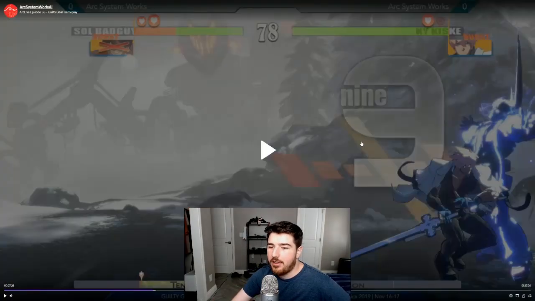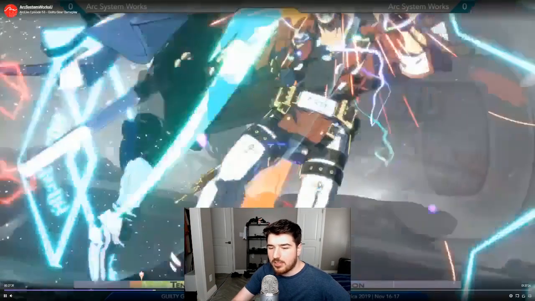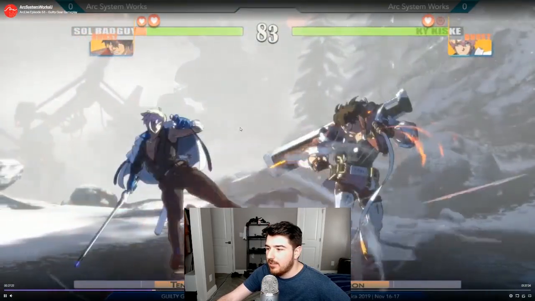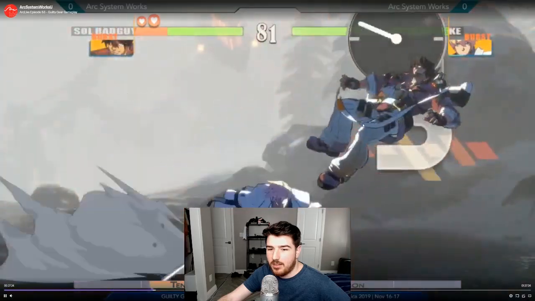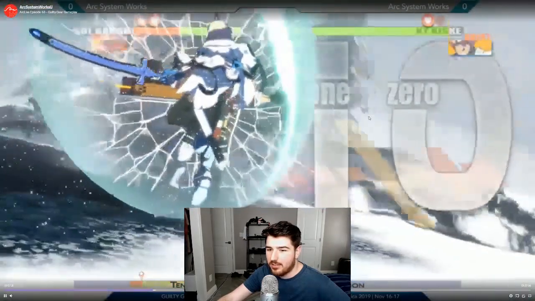They've talked a lot about how they want combo routes to work, and they sort of said stuff like, okay, off the lights, we don't expect you to get big combos. We just expect you to take a little bit of damage, get like a knockdown or whatever, and reset to neutral. And they say the exception to that is when you have meter, right? So we see something like this right here.